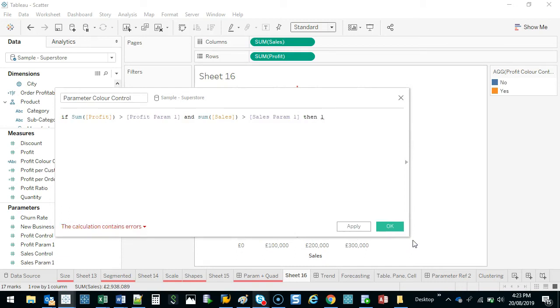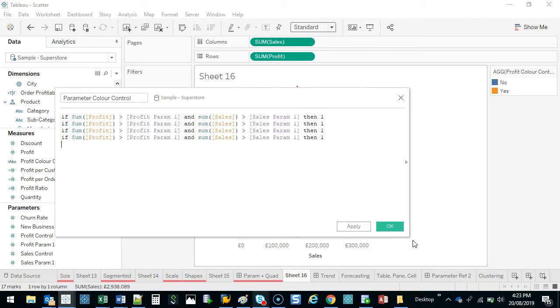okay? Then we're going to set the other 3 conditions, and this is how I do it, okay? I'm going to copy everything I've just written 4 times, because I got 4 sets of conditions. So these are my conditions, and each one needs to be called something different. So what I do is I go 1, 2, 3, 4, okay? Then I close off the if function straight away. So I go else 0, end, okay? So basically, if it's none of these, then just put it in 0, meaning it's probably right on the line, and then just close it off.